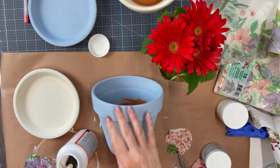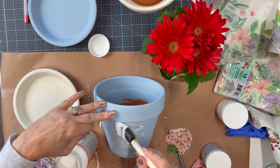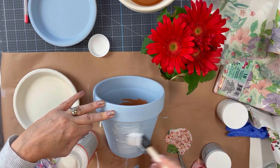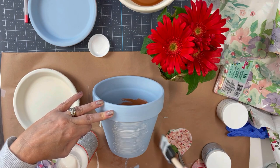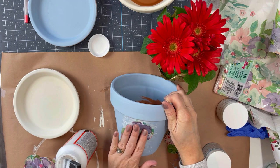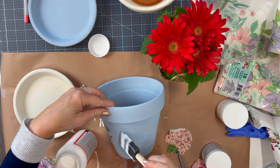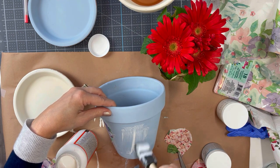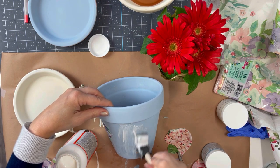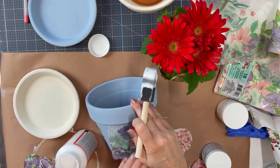Okay, so I'm just gonna try to move this back so I can get under the camera here and show you. So again, I'm just gonna take some of the Mod Podge and get the surface kind of gluey. I don't want it too thick because then the napkin will buckle. There we go. And then I'll put some more over here. But these look so pretty, and you can see it doesn't take long and they're simple to make.